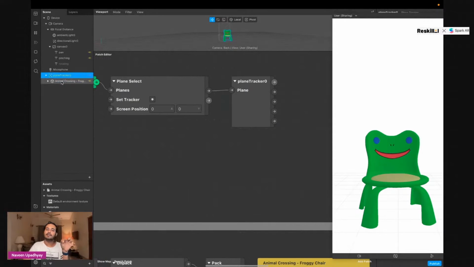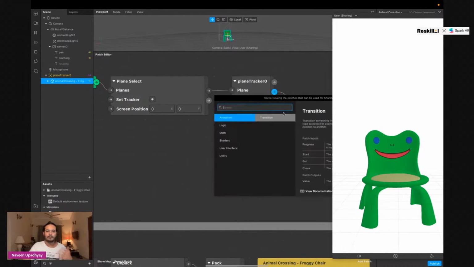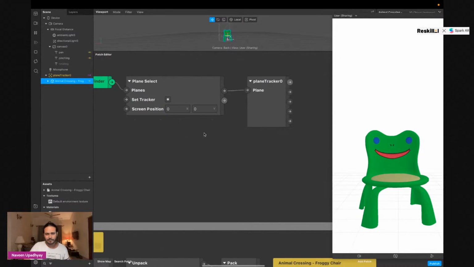So the plane tracker's position and scale are already inherited. But just in case, in some use cases based on your effect, you want to utilize this position or scale, you can always take these out and make your operations.